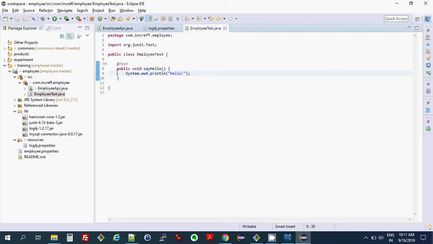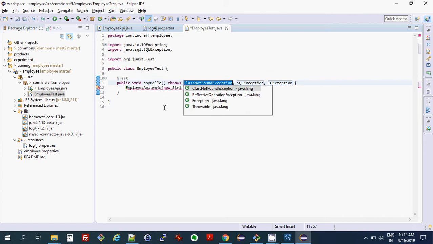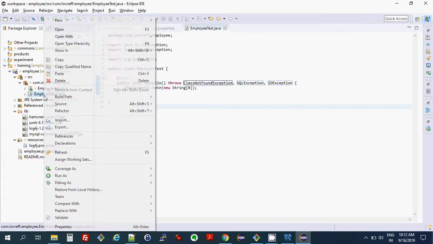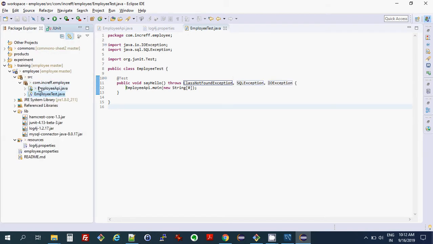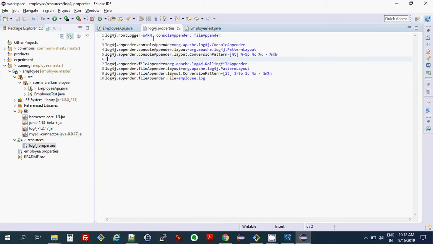Just to run this, I can do something like EmployeeAPI.main with a new String array of empty size, which could throw an exception. And I can do right click, run as JUnit test. And as you saw it ran, let's also change our log4j properties to have debug.